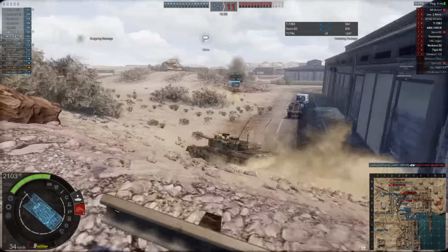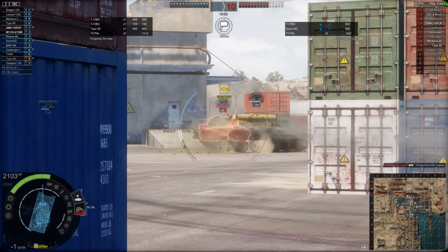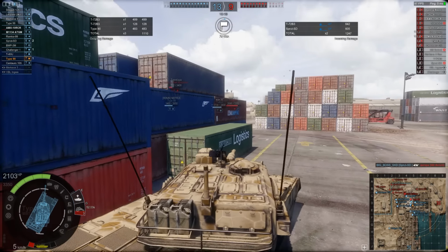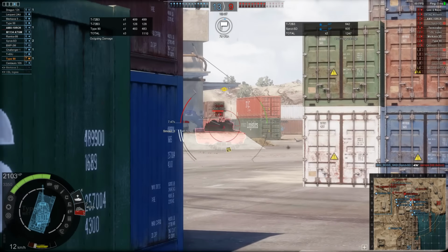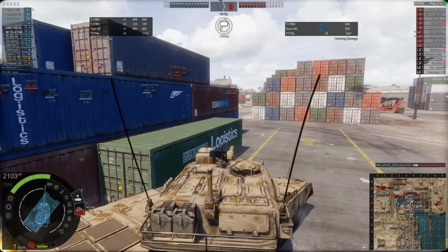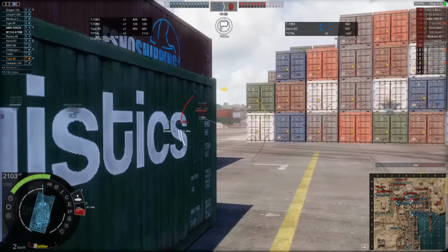We back up while we reload. I see him fire again, so we push forward. I can see then a T-80U on my team kind of fire over. That kind of makes me hold my shot, and I don't get a penetrating shell from that one, and the Type 90 escapes. Another shot aiming in there. Again, it shatters. And I just pull back again out the way. I don't really want to fully commit to trying to engage this Type 90.